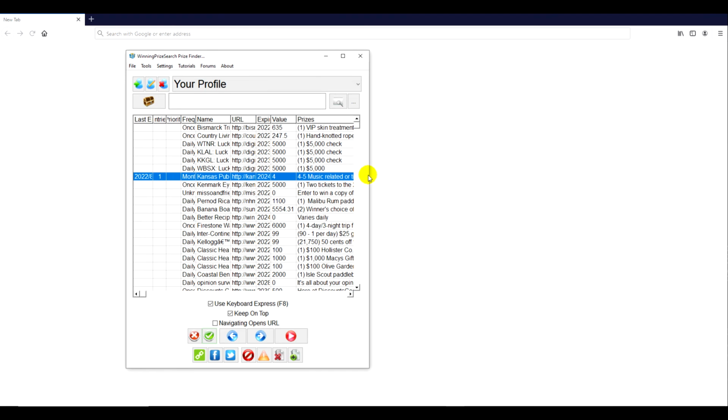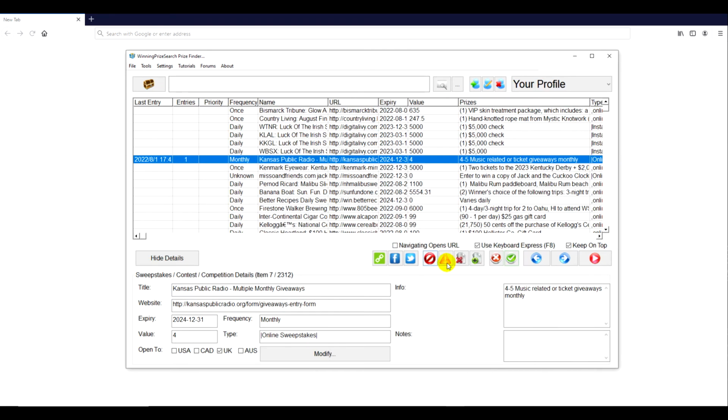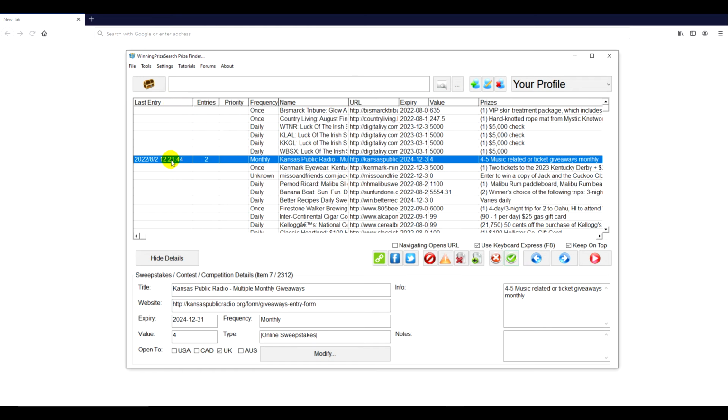Expand the window if you wanted to, but basically just click this green check mark, and what you'll notice is the number of entries has automatically been updated. And if we move this over here, you'll see that the last date has also been updated. Let's say you made a mistake and you're like, oops, no, I didn't mean to mark that as done. You would simply click this X and it would undo that. And then you would see it would just record one entry, which is what you had before. But let's click this again, and now we have 2 entries.